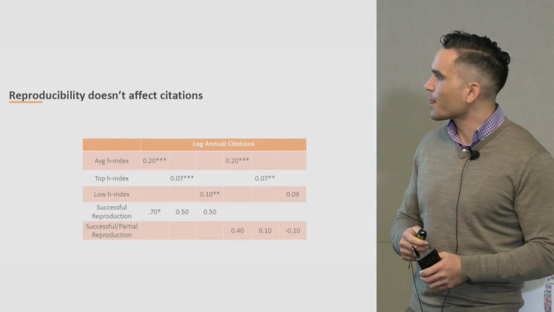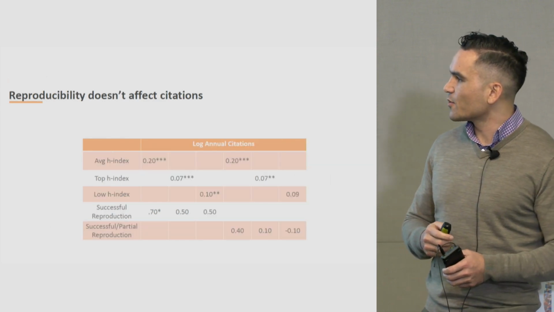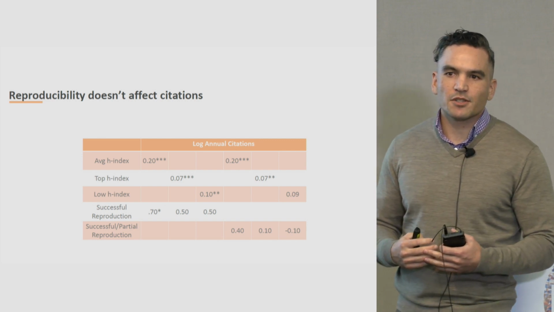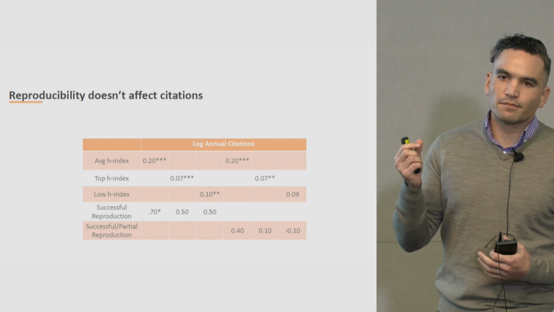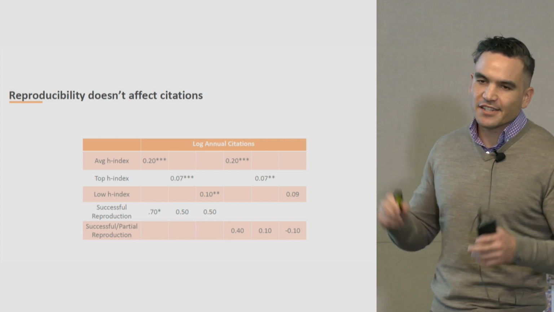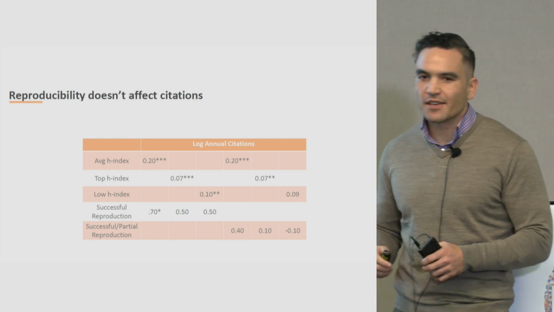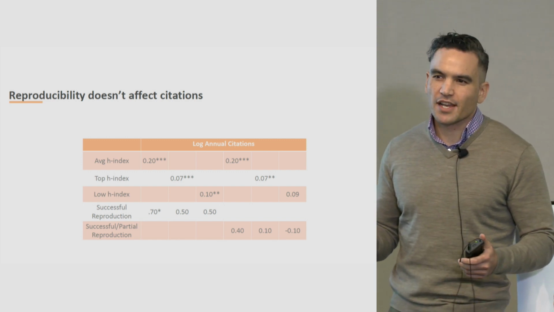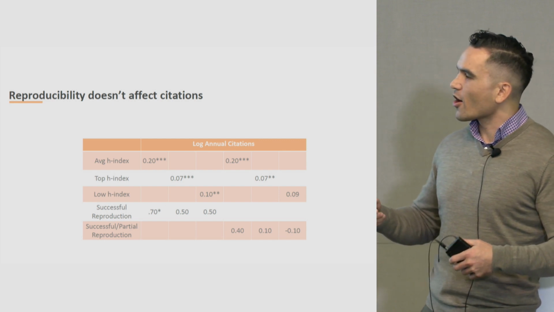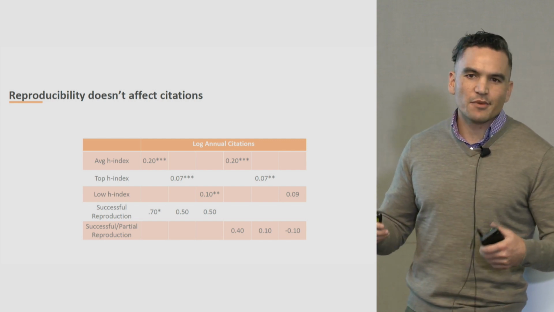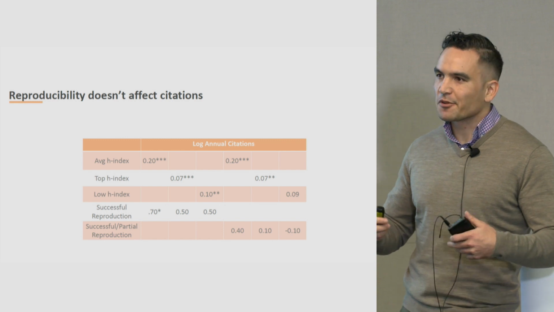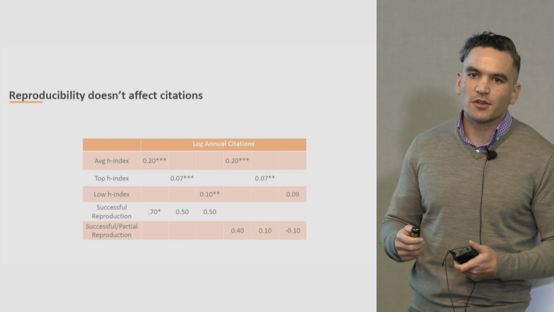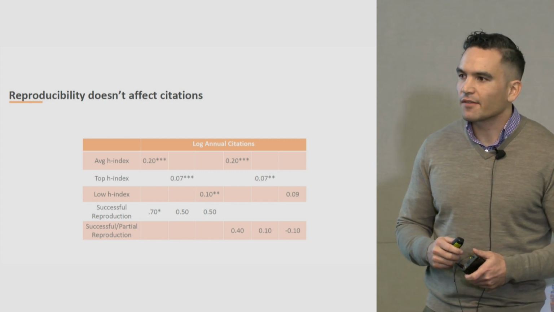And then finally, we wanted to understand whether there was a relationship between the ability to reproduce a paper and the subsequent citations, controlling for author reputation as proxied very imperfectly by their H-index. We essentially found that there was no real relationship. Authors with higher reputation tend to get cited more, and it probably doesn't come as much of a surprise, but conditional on that, the fact that their article can be reproduced doesn't really have an effect on future citations.